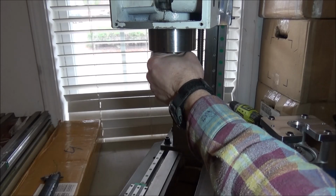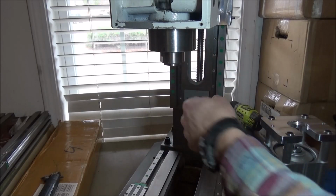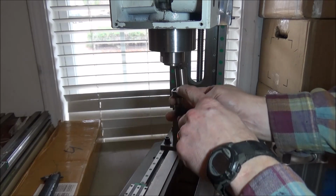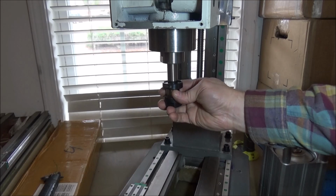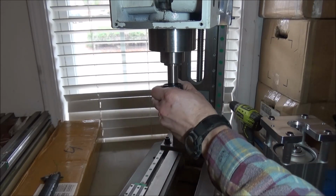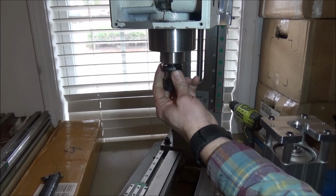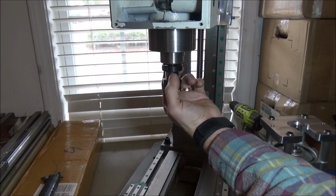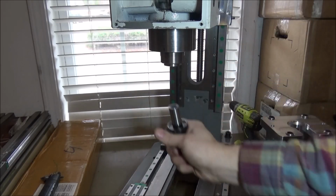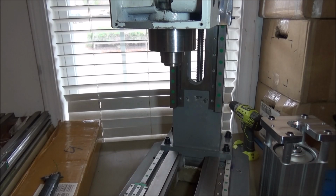So let me show you with that one in there. The idea is for this to seat up against the bottom of the spindle, and well, if it can't go up in there all the way, then this is what you get. You get this gap here. So that's no good. However, I do have some homemade collets that I made, and apparently their shanks are shorter, and so it's not an issue.